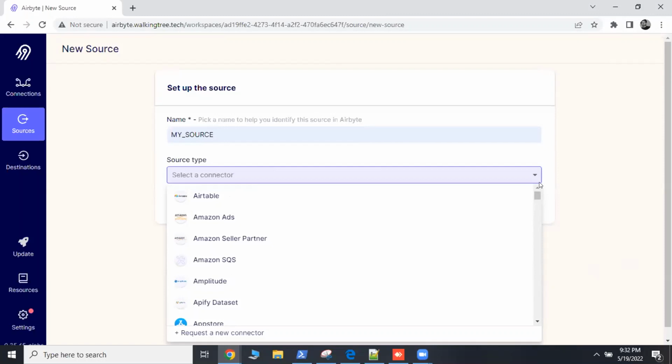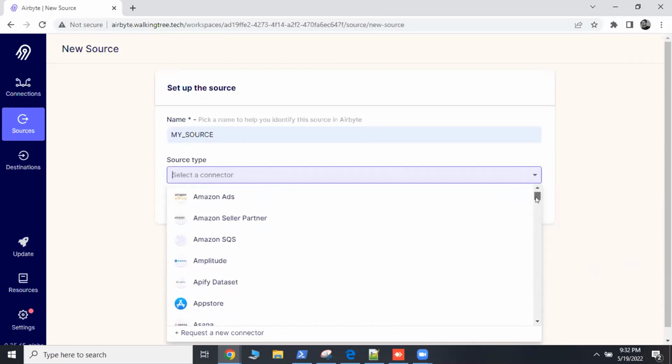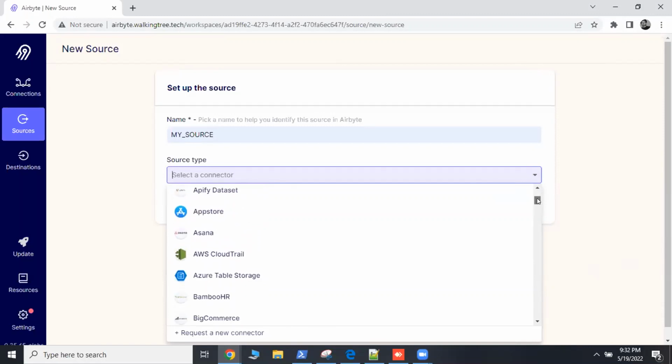If you compare across the different tools which are available in the market, I'll just scroll through it to give you a feel of it, and maybe just refer to the prominent ones. So you see Airtable, for example, you see App Store. App Store is a storehouse of a large number of apps available online, and you will be able to connect to those apps, rather load the data associated with those apps, at least the publicly available information, once you have the required authentication available with you.